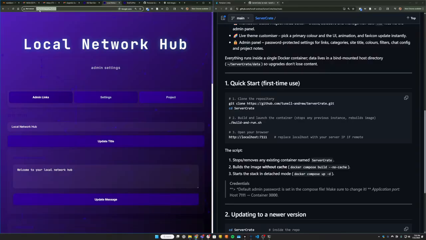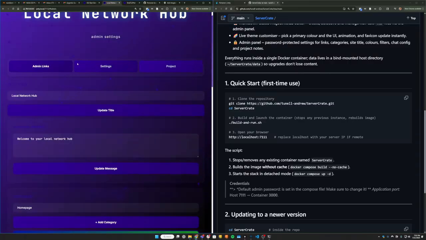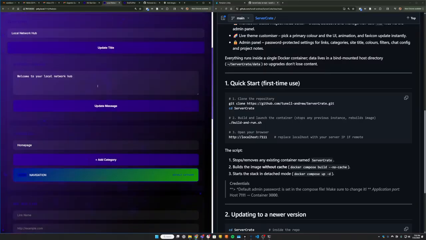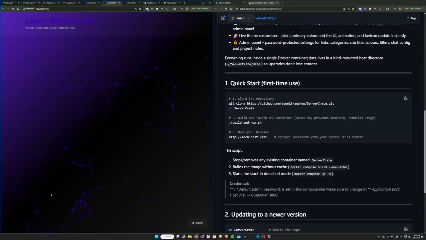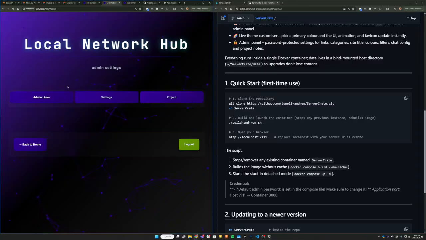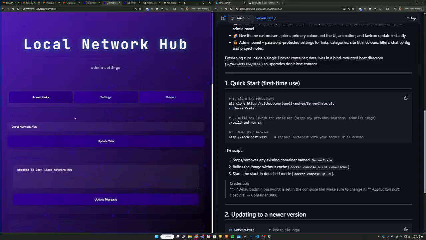So right now I have it on my server, which is my local directory, or my local server is jetty.local, and then I add in the port I set, which is 1112, and that'll run. And then here's what you'll be greeted with, so let me go back to the home page. You'll be greeted with an empty page to start, then you go to admin, and then you'll go to settings, and then you can do lots of stuff here, like rename it.